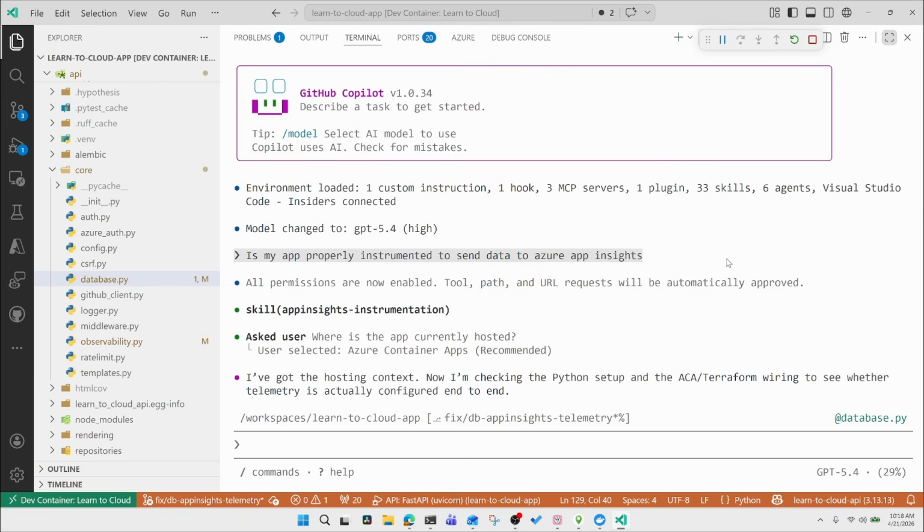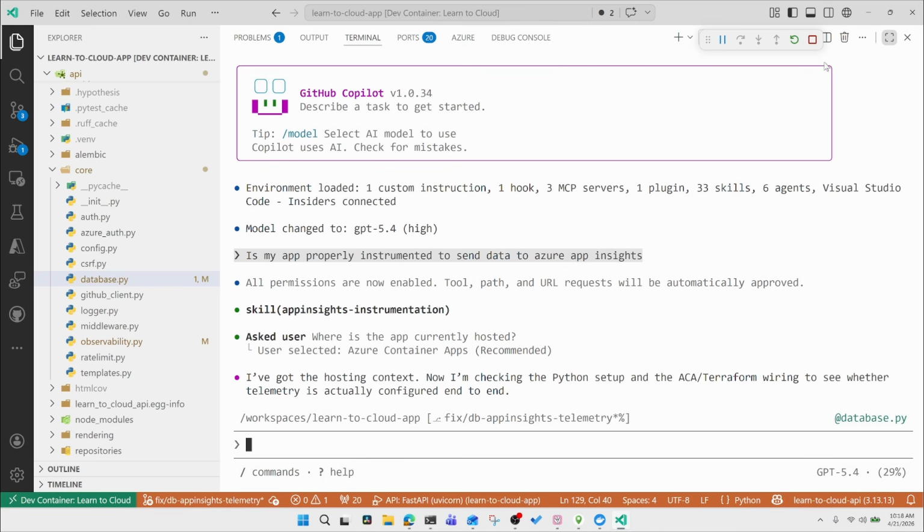Okay, so I have an application that I am working on, and I have Application Insights set up, it's sending telemetry, but only from the API perspective. I didn't have the database fully instrumented. So what I ended up doing is I was going to go to the documentation and just find the examples that I needed and then just copy that link into Copilot, which is what I have loaded here, and tell it, hey, I need you to go figure this out. But then I was like, no, there's this thing called Azure Skills. I can probably give them a try.